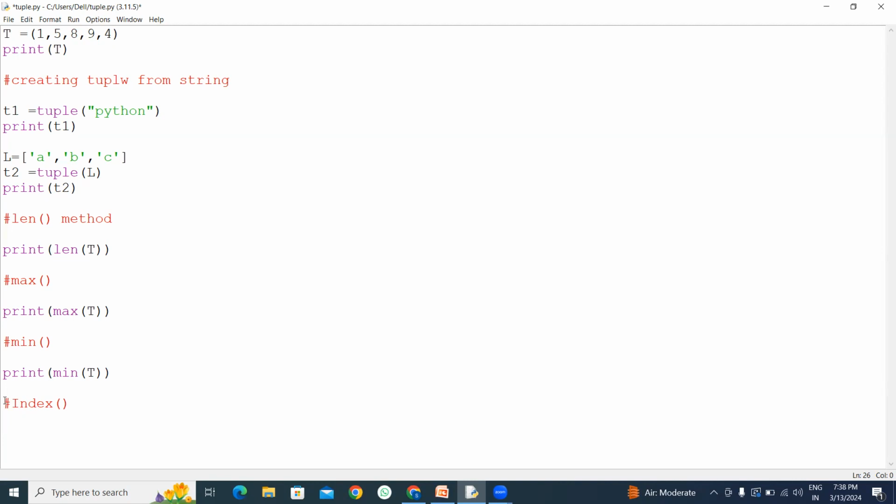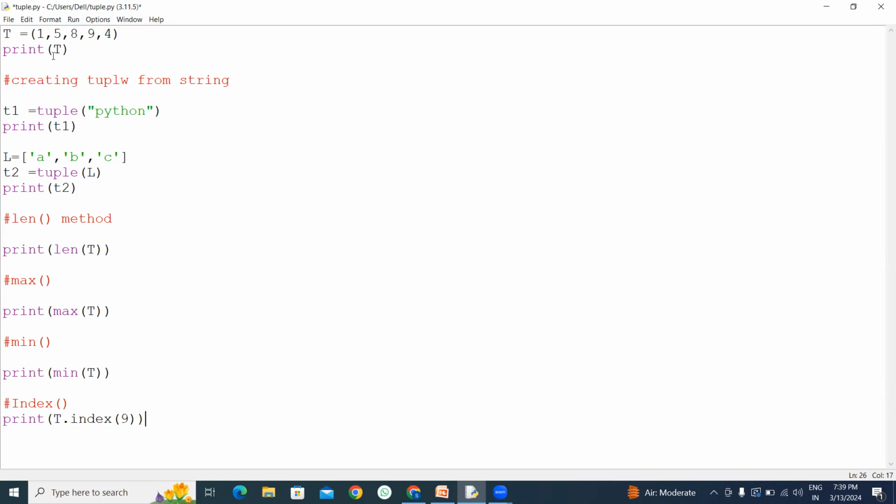We will write print, then the tuple T dot index. Now, if I want to know the index position of this 9, I will write 9 here.